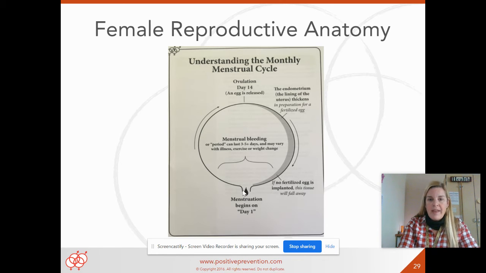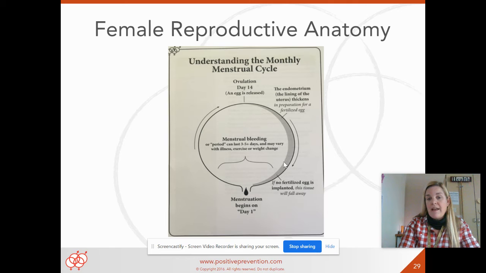And if I'm following the arrows, I'm going to move this clockwise. And then at the halfway point, day 14 is ovulation. So this is when the mature egg is released. And then I'm going to keep going clockwise. During the next few days of the cycle, the endometrium, or the lining of the uterus, starts to thicken up. It's going to prepare a good environment for a fertilized egg. So notice right here how this gray section gets thicker. So imagine this is the endometrium thickening, building up to prepare for a fertilized egg.